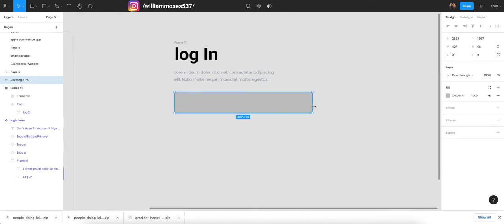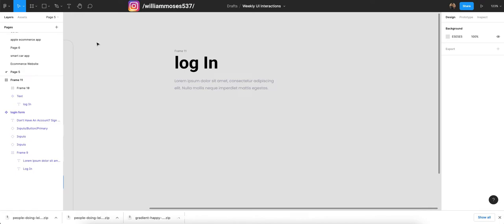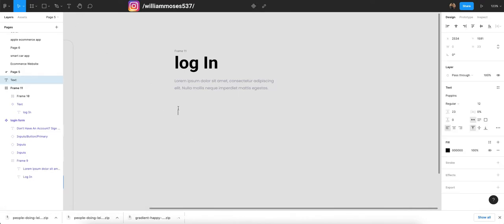Or instead of this rectangle, what we can do is just select the text here, the placeholder.